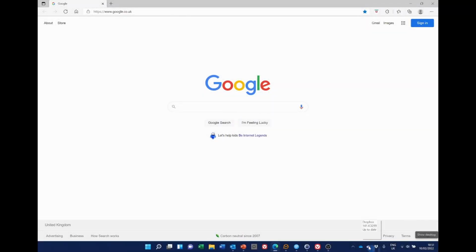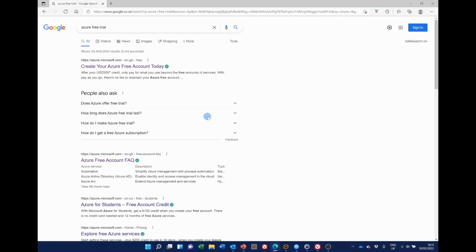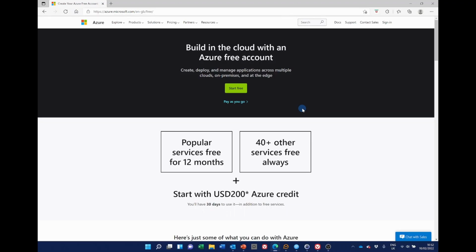Open a browser and a search engine such as Google and search for Azure free trial. And that will take you to a page where you can sign in. For a free trial, you need to have a Microsoft or GitHub account. I have an Outlook account and use that to create my Azure account.